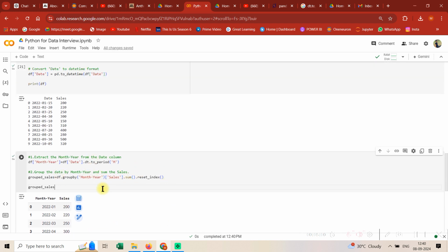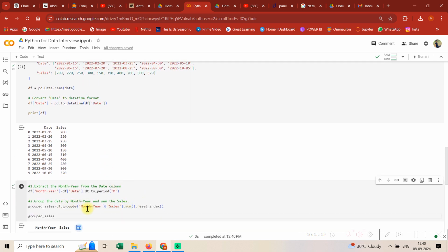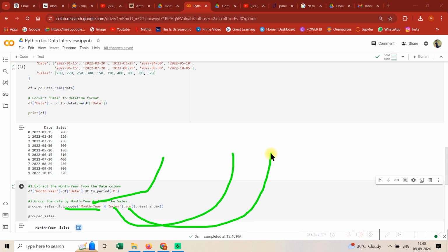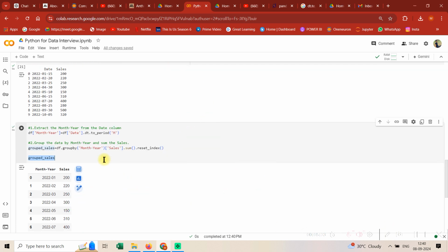It was not a very difficult code, simple code. Simple group by operation. When it comes to group by, always remember what column you need to group on, what is the continuous column, what is the level of aggregation, and guys, reset index. If you don't do it, then your first column will be the value column only. It won't be the month year column. So if we want the month year column to be the first column, we use reset index. I have shown that in the last video demo. So we have done the second part of the question as well.